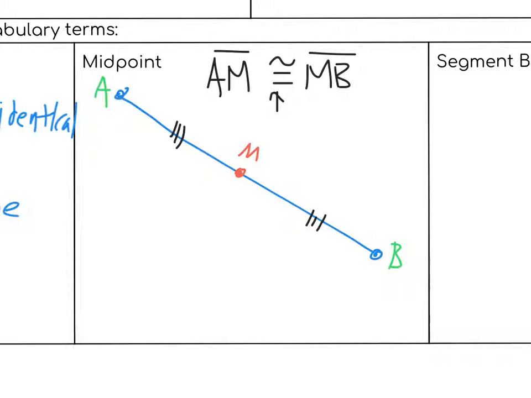The other piece of this is that from this congruent statement we can also make an equality. The equality is about how long these pieces are. And we could say something like the length of AM, and just remember that the length is without the bar on top, is equal to the length of MB. Equals is about numbers. So anytime that we see an equal sign, we're talking about the numbers being equal. The length of AM and the length of MB are equal. Anytime we see congruence, we're talking about the shapes. So the shape of AM, both the size and the shape of it, and the shape of MB, both size and shape, are exactly the same. That's a congruence thing.